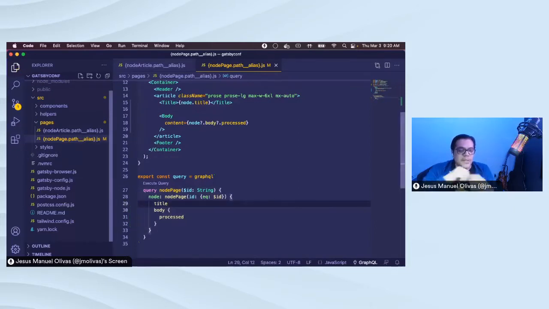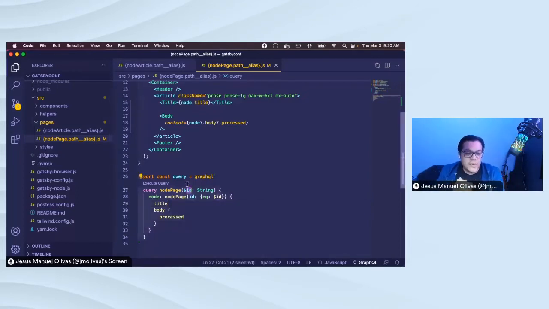Again, by using the file system routing API, what Gatsby does is just pull the data from the data layer and create all those pages for you. And then just pass the ID on that page.